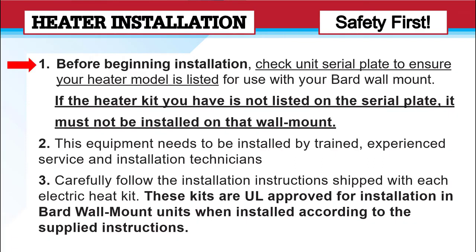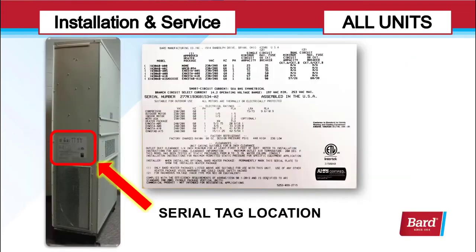Before beginning installation, check the unit serial plate to ensure your heater model is listed for use with your BARD wall mount. If the heater kit you have is not listed on the serial plate, it must not be installed on that wall mount. This equipment needs to be installed by trained, experienced service and installation technicians. Carefully follow the installation instructions shipped with each electric heat kit. These kits are UL approved for installation in BARD wall mount units when installed according to the instructions.